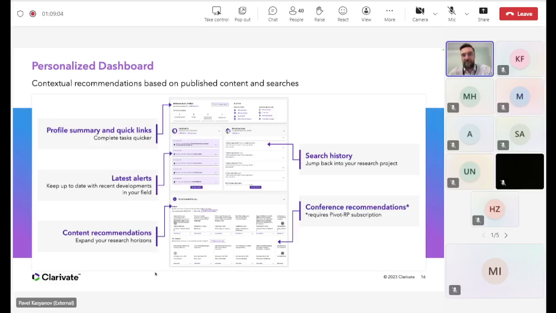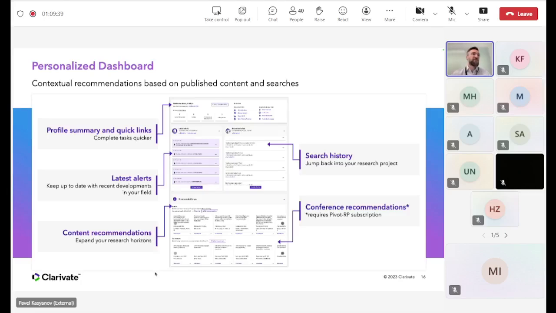You can set up these alerts, and each time you receive a new citation, you get an email confirming that. Next, there's personalized content recommendation to help you stay ahead of newly indexed content. It can come up with recommendations based on your previous searches and your publication history, which it supposes are going to be interesting for you. And even personalized event recommendations specific to your field of research that help you to plan your academic diary.